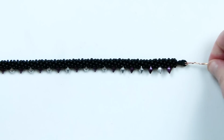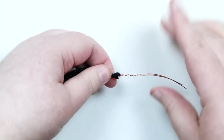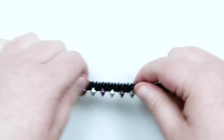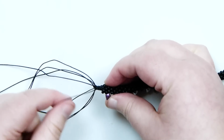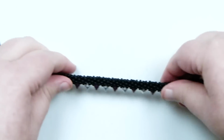And what you can also then go in and do is start finishing off some of the ends a little bit, not completely, but just to get it so we can actually start incorporating them together. So I'm just going to get rid of my wire, and then on this end you can just put a bit of glue where the cords are coming out and then cut off the excess, just to make it a little bit less messy to work with.